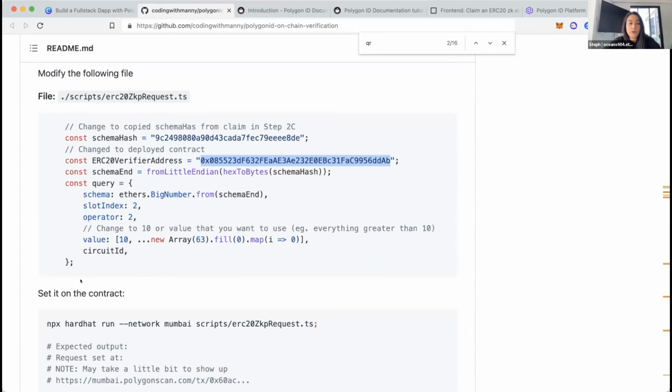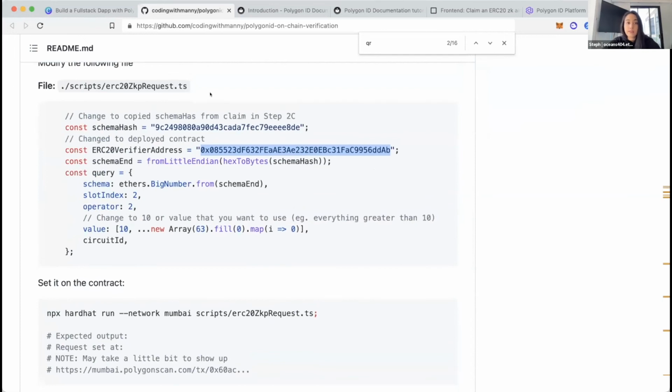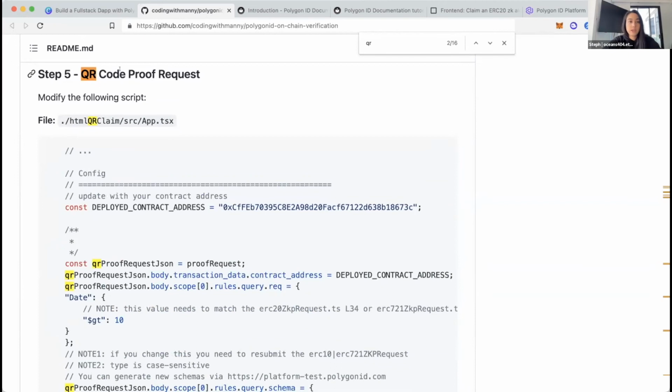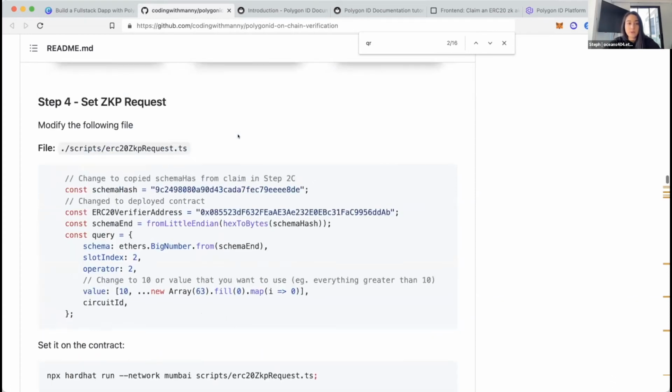So this is all up to step 4. This is all your smart contract. And so it's really not that much code that you have to change or do anything with. But the QR code proof request, which is that front end, is how you're checking. So the first thing you have to add to the QR code is that deployed contract address. So this will match.